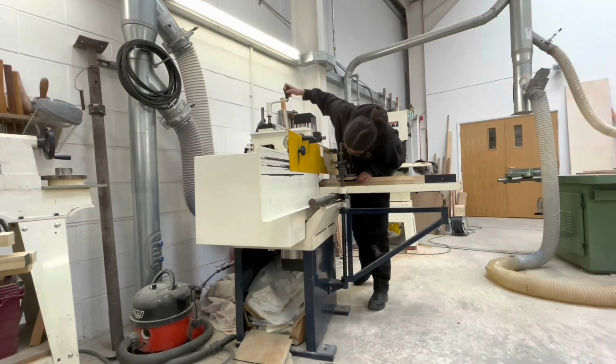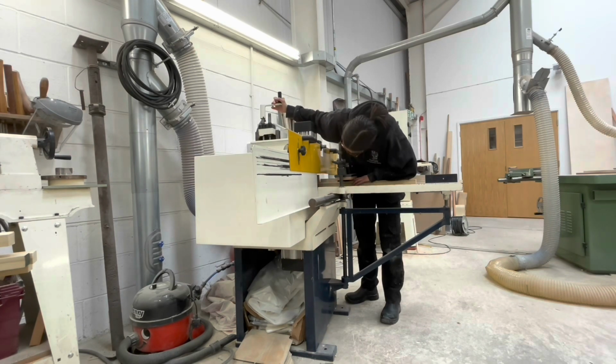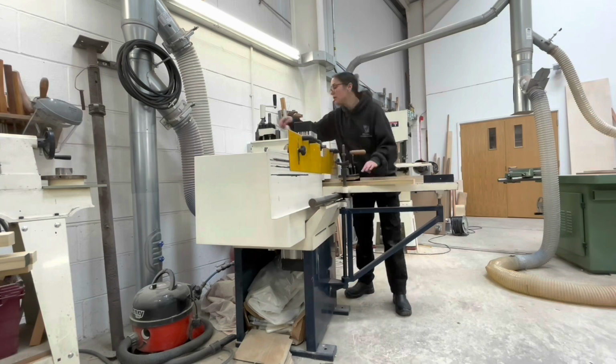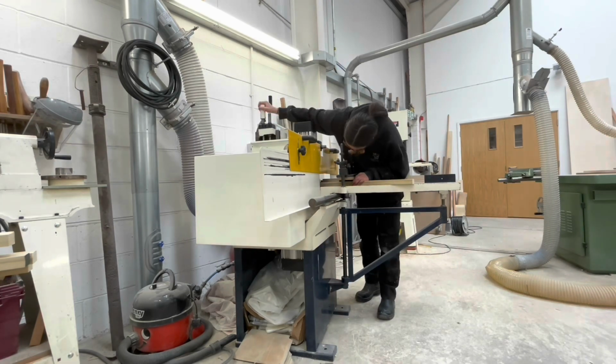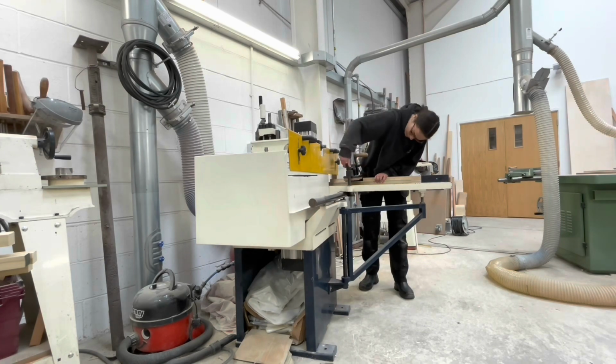Here you can see me setting up the tenoner. First, I release the head to the back of the machine so I can lower them to meet the markings on my timber. I also set the clamp so that my timber will be nice and secure when running the tenons. When I'm happy with the position, I lock the heads in place again.